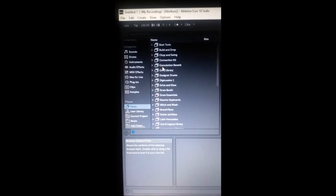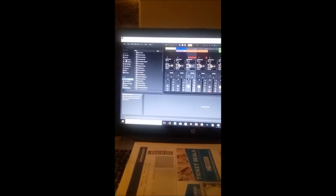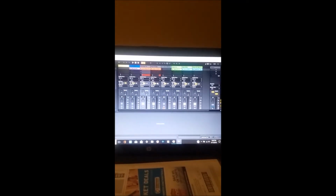There's different plugins, different VSTs, different audio effects, different MIDI effects, all kinds of stuff. This is a spaceship, man. It is insane. It is crazy the things you can do with this program. But this is the arrangement view.